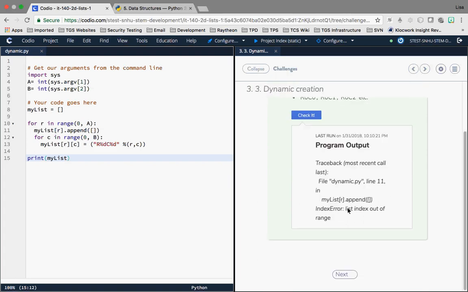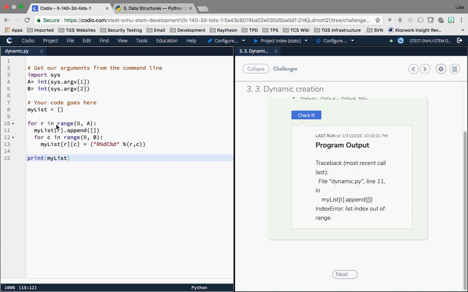No, what did I do? Index error, list index out of range. My list, what did I do wrong here? My list of 0, dot append. Oh, I have no brain tonight. My apologies, people.